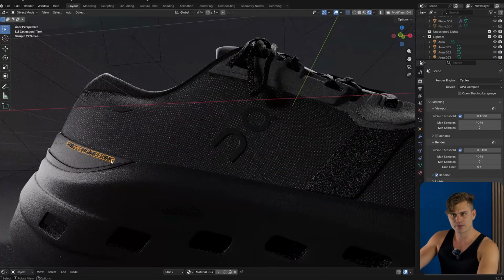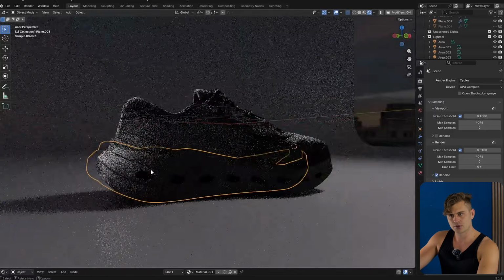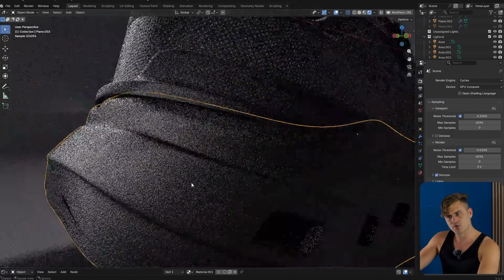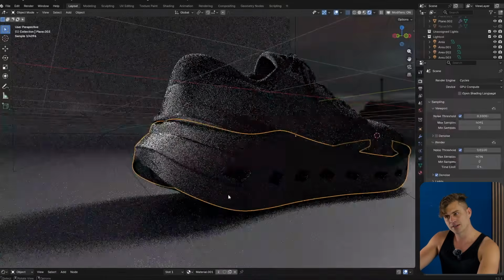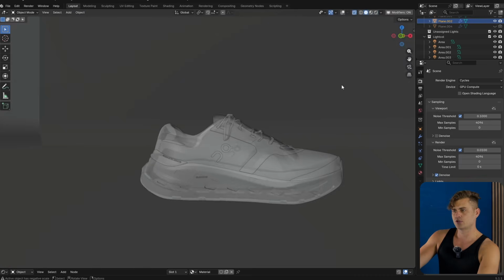You can see that. We have some text right over here, Swiss Engineering. There's also a bump map at this very unfortunate location. It says Helion. In any case, we do have the shoe right here. I'm going to show you the model.